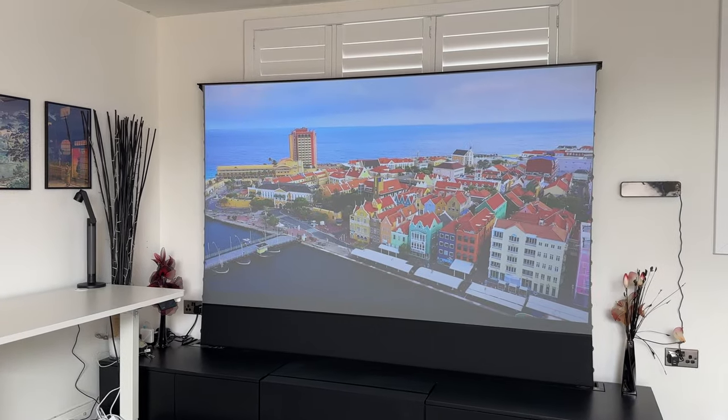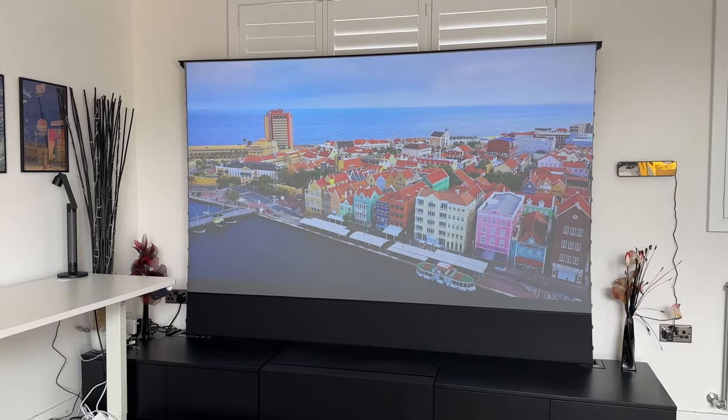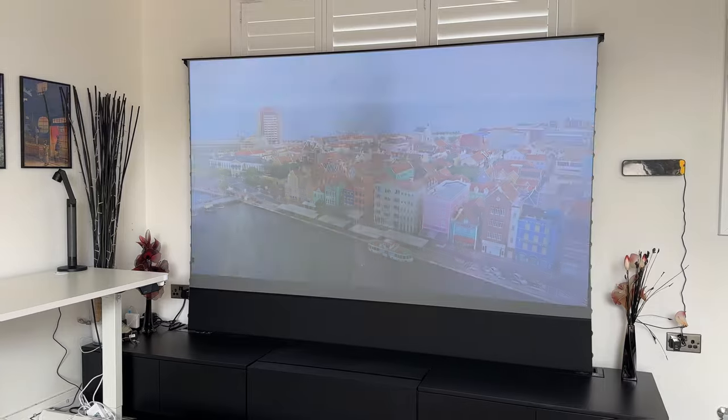Now, before we jump into a Dolby audio demo, let's go ahead and showcase another demo video using 4K resolution, 60 frames per second, in a very dark room.